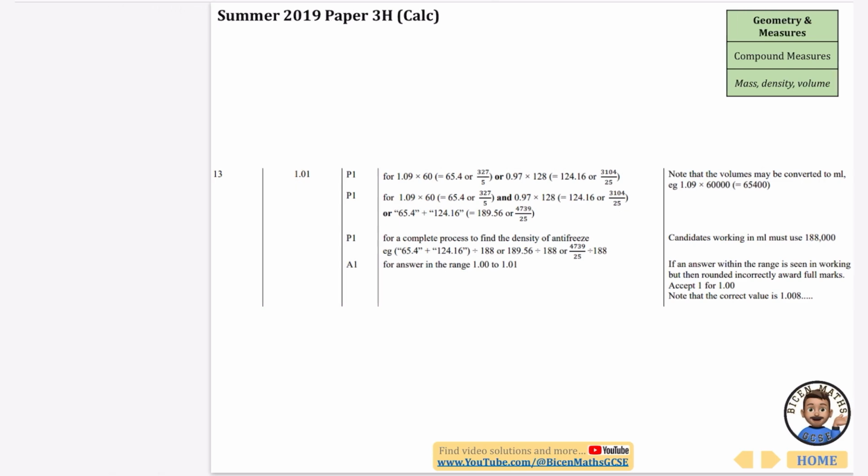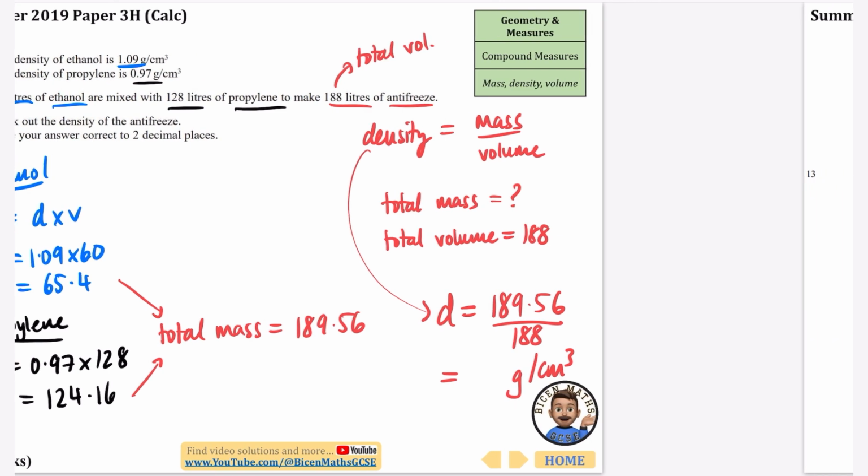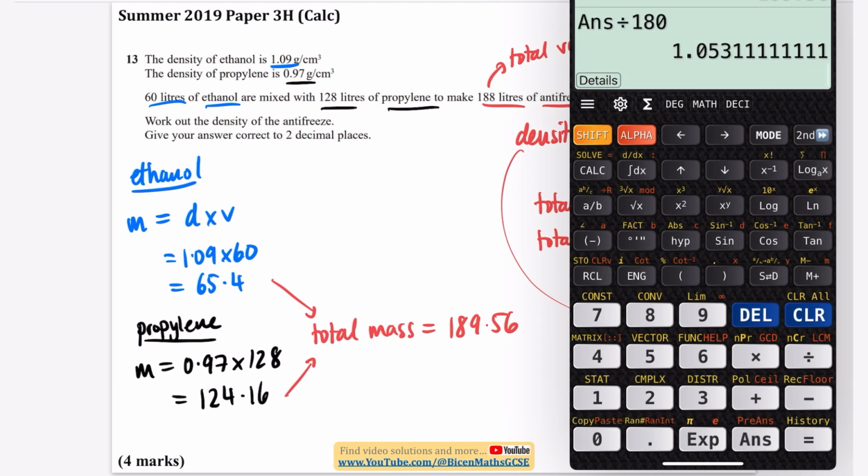Let's see what I've got here. Maybe I've just typed it in wrong. Oh, I did type it in wrong at the end. The total volume isn't 180. I hope you spotted that earlier on. It's not 180. It says it right here. It's 188. So that was a very, very silly mistake. The whole method is completely correct other than that. So this is the kind of mistakes that can easily be made. I'm not going to take this out. I think it's useful to leave that in so you can see all these mistakes can sometimes get made.